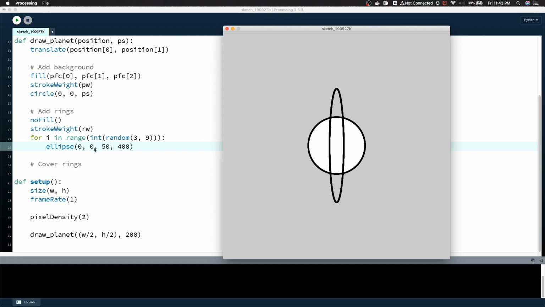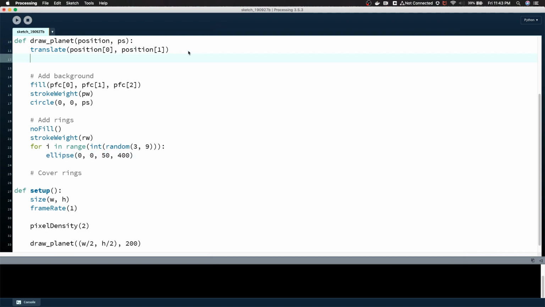And we're drawing all of these at the same position, and we're not adjusting the size, and that's why you only see one ring. So if we want the rings to progressively get larger to simulate multiple rings surrounding the planet, we need a starting height and a starting width. Starting height.